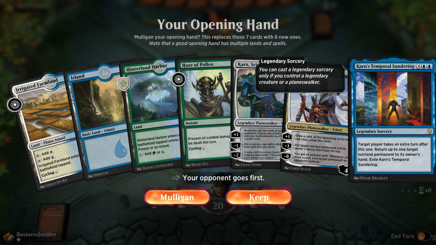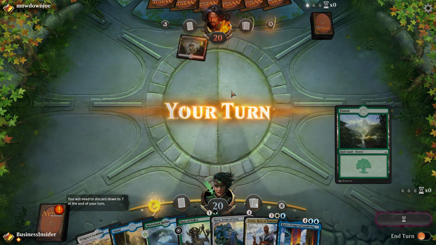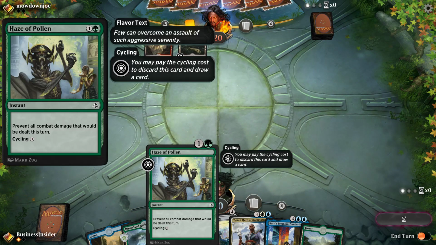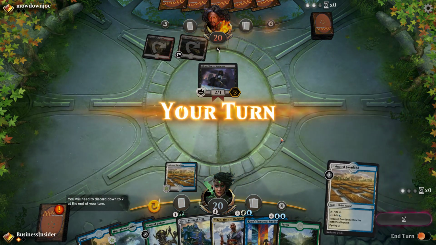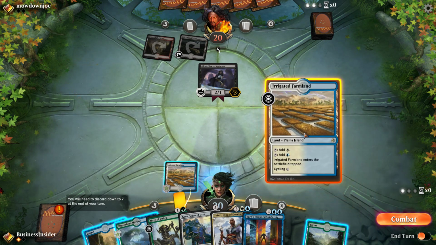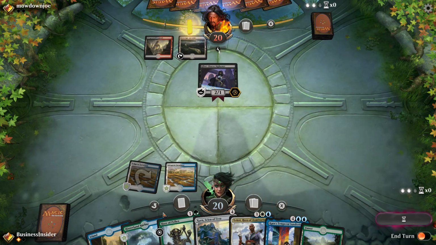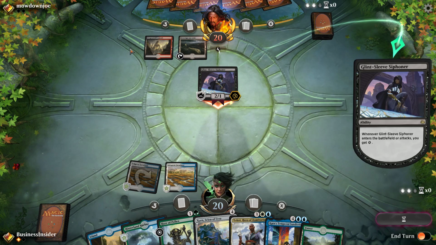Cool. This is a fairly easy keep. If we draw lands, we're golden. What is going on in this picture? Guess we're just gonna play another Farmland here. We're not going to play the Haze yet. And we also want to make sure we hit our 3rd, 4th, and 5th untapped land drops so we can chain up into Teferi here.